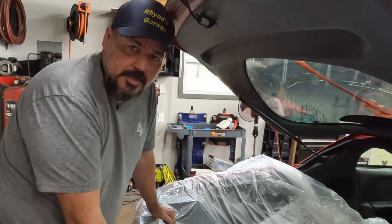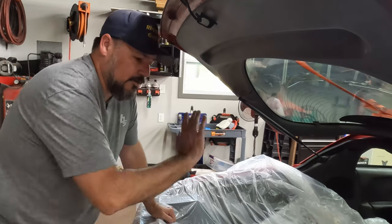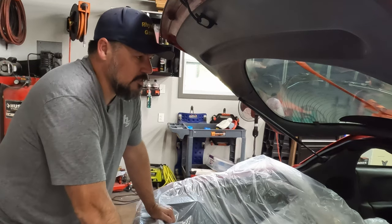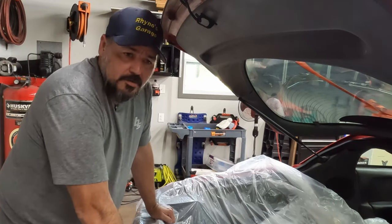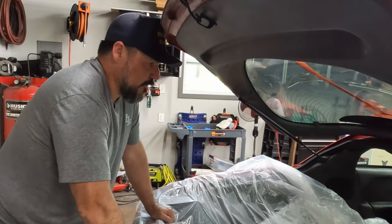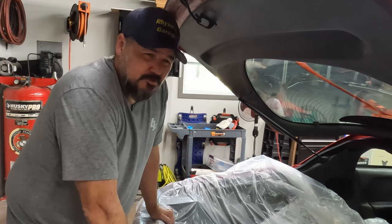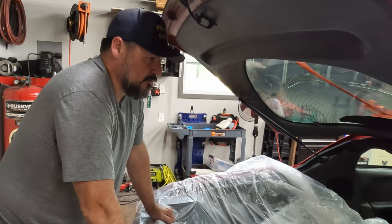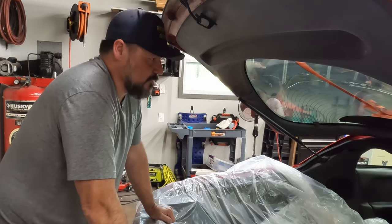If, however, it's on the rear window and you've got a rear defroster, you've got to be real careful because those can be easily damaged. So you don't want to go scraping on there with a razor blade because you're going to cut through those wires. Likewise, you've got to be careful about strong chemicals because they can damage the adhesive for them and maybe damage the wire itself.